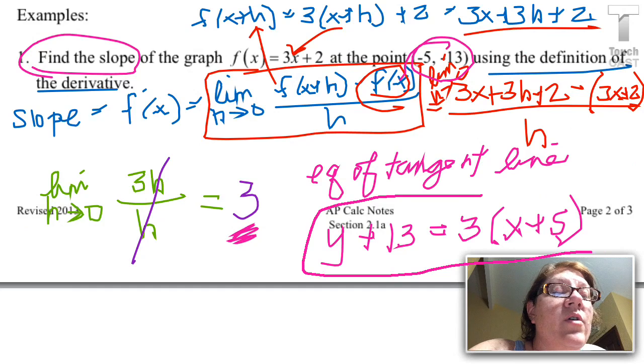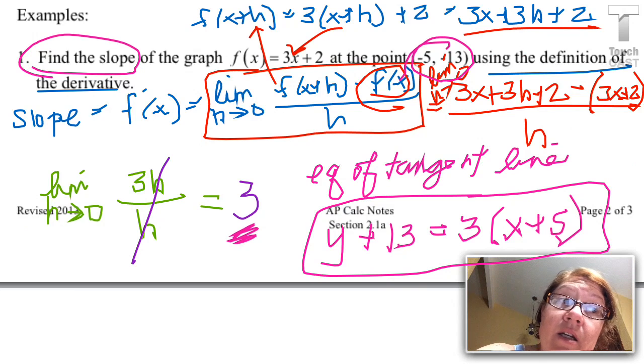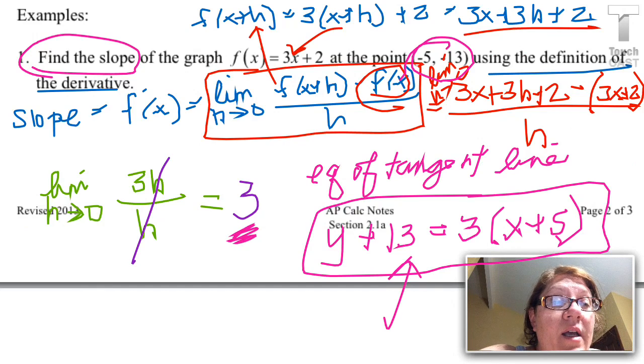And I could, of course, change that into slope-intercept or standard form, but nobody said I had to do anything, even write the equation in a line. I was already overachieving, so I'm done. I have the equation.